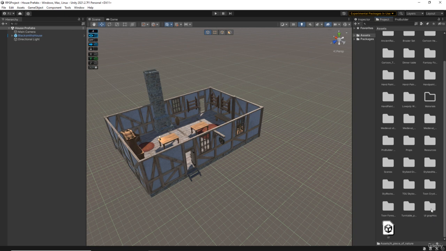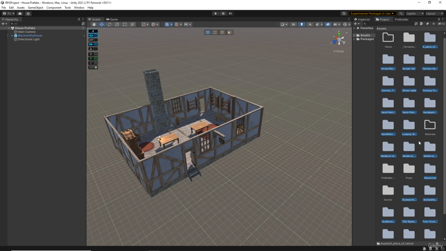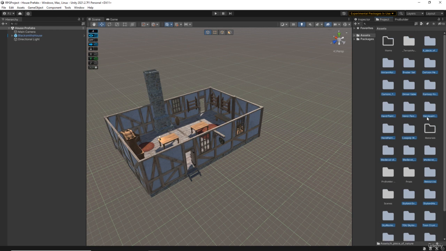I'm going to use Shift to select all of it, and then using Control, I'm going to deselect the ones I don't want to move. I don't want to move Scenes, Props or Pro Builder, Materials, or Cartoon Heroes. There should also be the Medieval Village House. I think that's the one. All the rest we're just going to click and drag into Items. We'll probably have to reconfigure a couple of things, but they should move quite nicely.